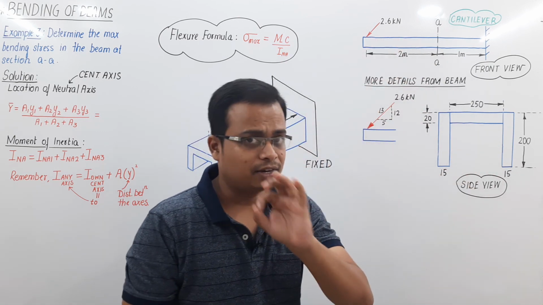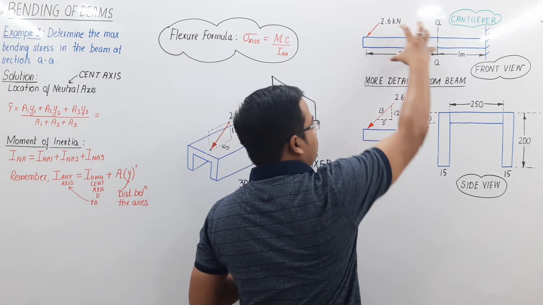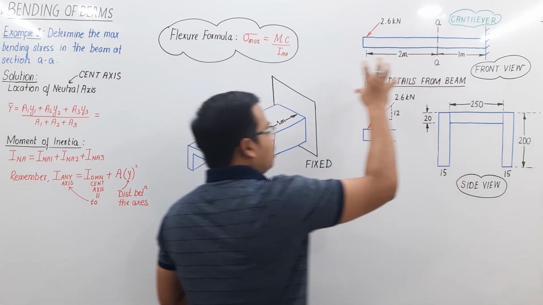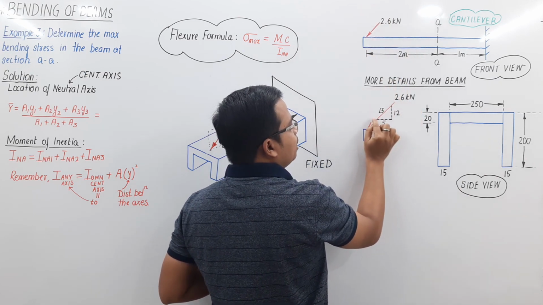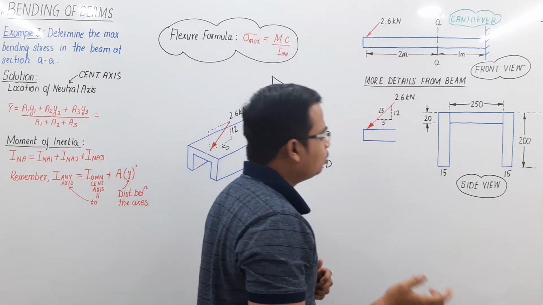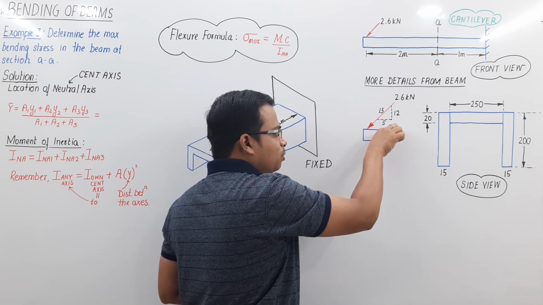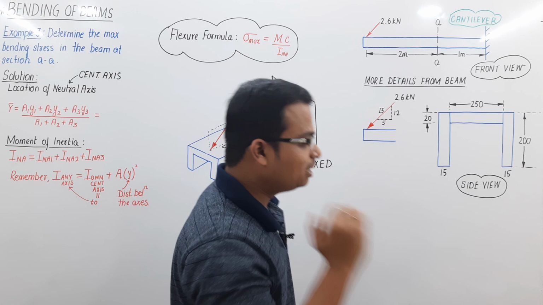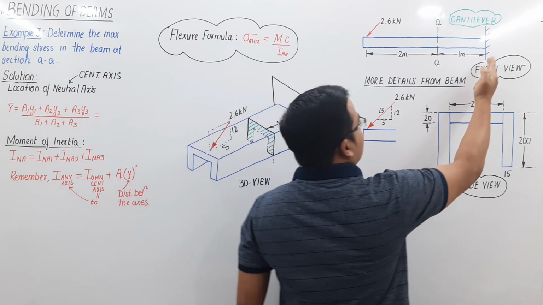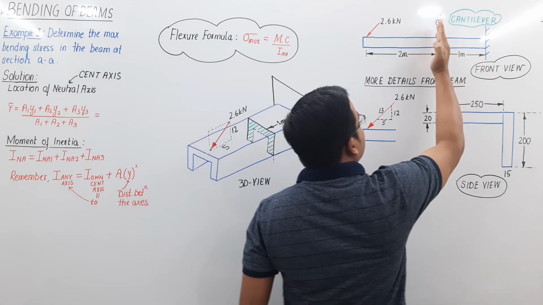Okay, listen to this very carefully. This is the front view and this is the side view. Now you can clearly see that this load is acting at a certain angle. We can actually calculate that angle, and we can also resolve this load into the corresponding x and y components. That can be done very easily. But what we are basically interested in is, first of all, finding the bending moment in this cross section.